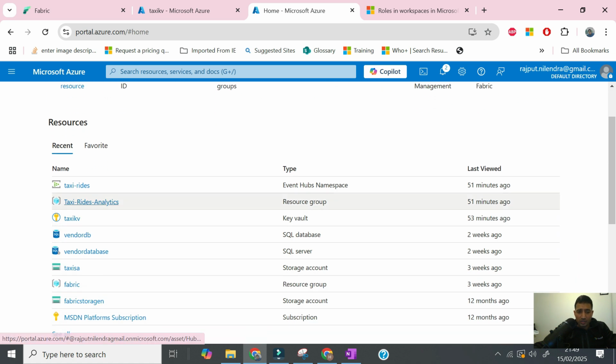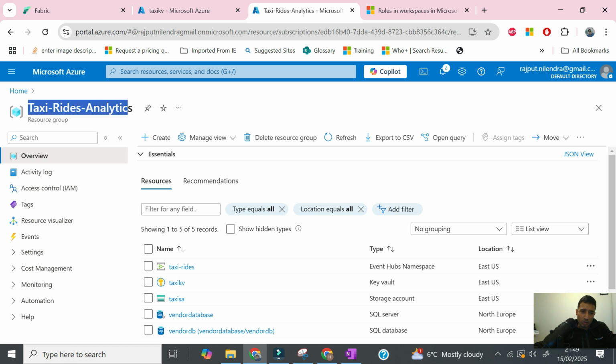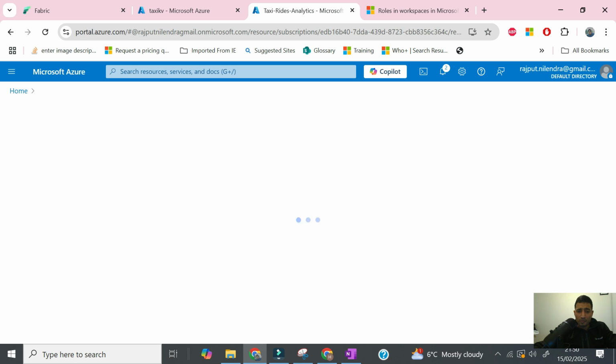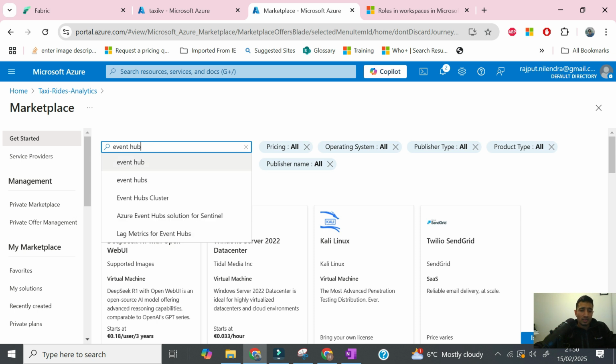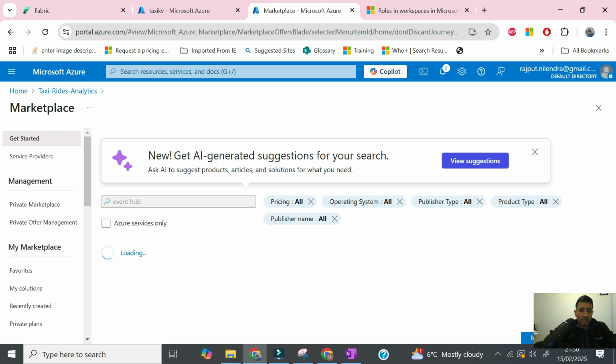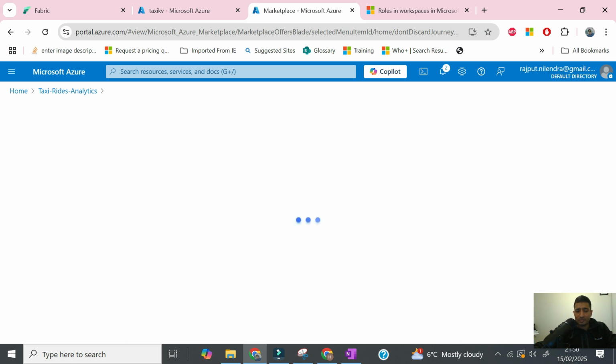First of all, you have to create a resource group. I have already created a resource group called Taxi Rides Analytics. Inside this resource group, if you want to create an Event Hub, you can literally search here for Event Hub, and Azure Event Hubs will be shown here.